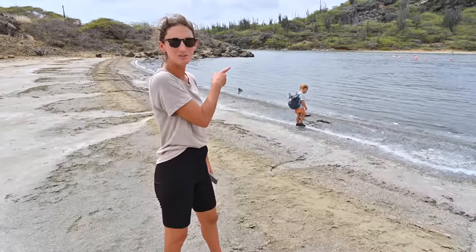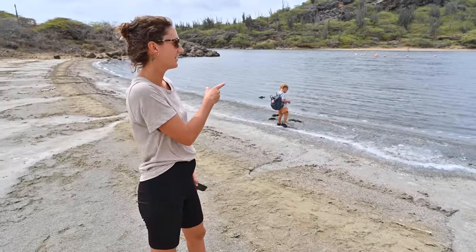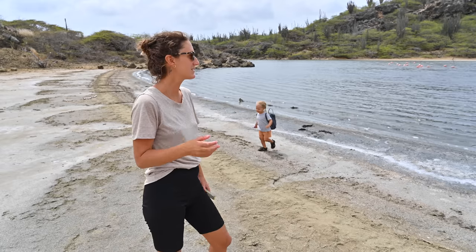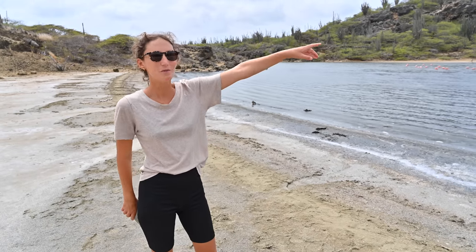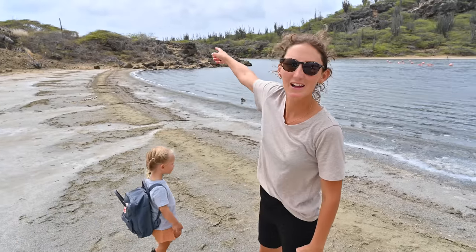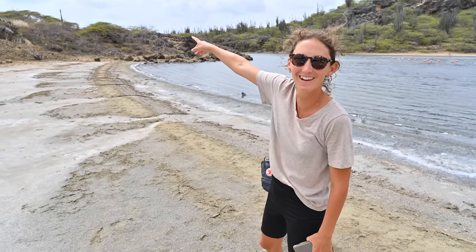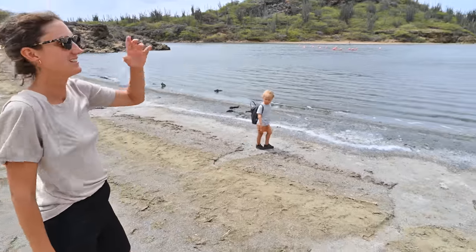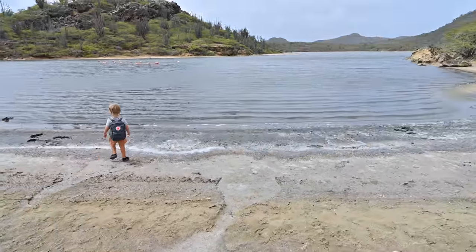I recognize that tree branch in the water, and we've been driving now for maybe 10 or 15 minutes, but we've just been going around the lake. So where we were before was just behind this hill. The ocean is right here. So we drove this really long way to get here.